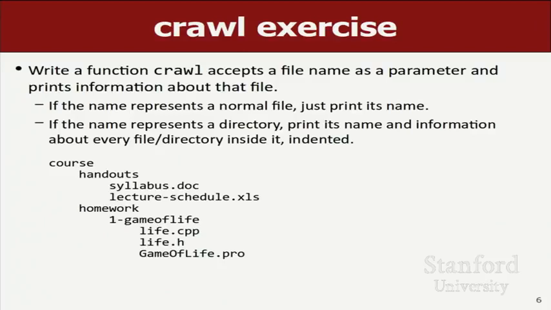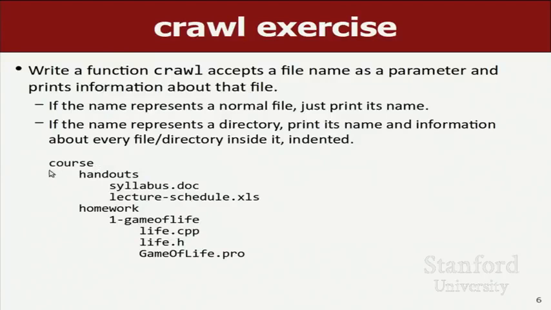What you should do here is take the file name parameter, a string, and if that file is just some file on the hard drive, then just print out the file name. That's it. But if it's a directory, still print out its name, but then also print all the stuff inside of it. And if there are any folders in there, print what's inside of them, arbitrarily deeply. Okay, how do we do it?